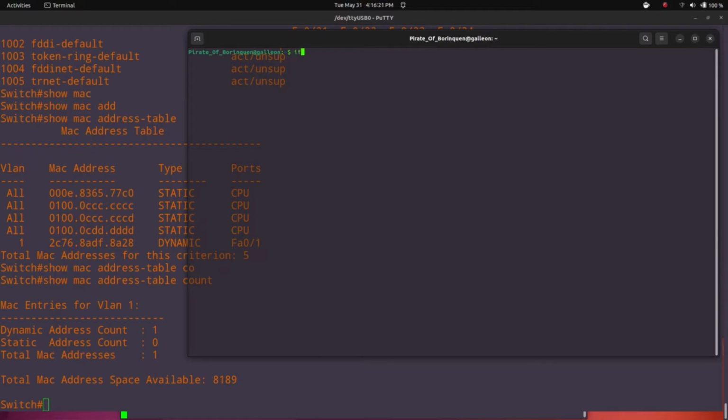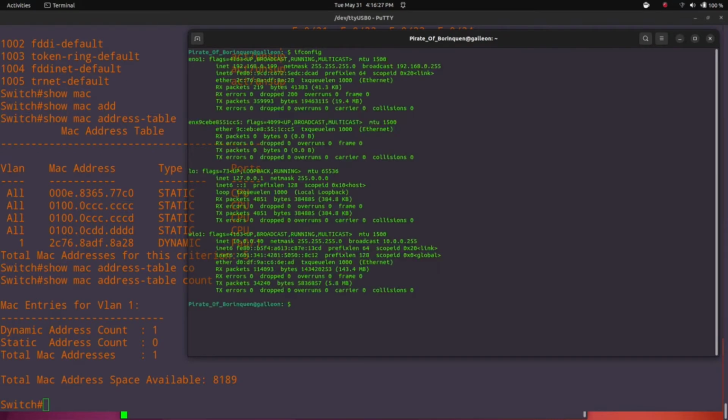Now, if I bring up my computer information so you guys can see what I'm talking about, in the terminal of my Ubuntu computer, we can bring that up by typing the following command: ifconfig. Here you can see that on my Ethernet port, which is the first one right here, I have the IP address 192.168.0.99.